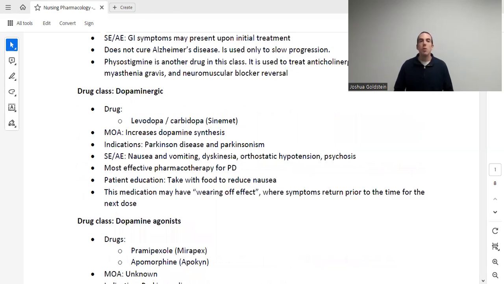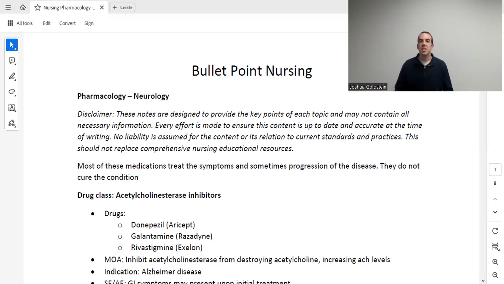Most of the medications that treat the diseases that we're going to start with, some progressive diseases such as Alzheimer's and Parkinson's disease, do not cure these conditions. Unfortunately, as of the recording of this lecture in mid-2023, all that we have available to us is to manage the symptoms and slow the progression of these diseases. We're going to begin with Alzheimer's disease or dementia of Alzheimer's type.